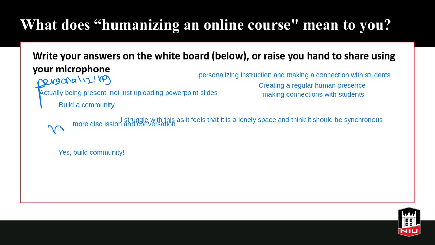The more than just discussion and conversation, building community, and there's a comment about it can feel like a lonely space, and there's discussion about whether synchronous or asynchronous, and so we'll consider some of those different aspects of humanizing a course today. Thank you all very much for sharing your perspectives. That gives us an idea of where you're starting from in terms of humanizing the course.